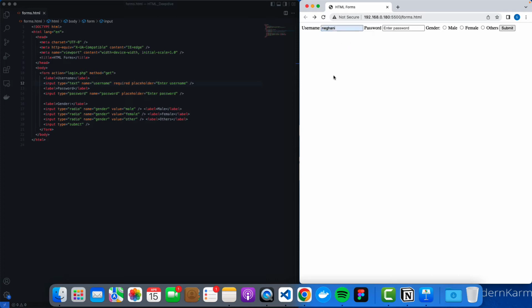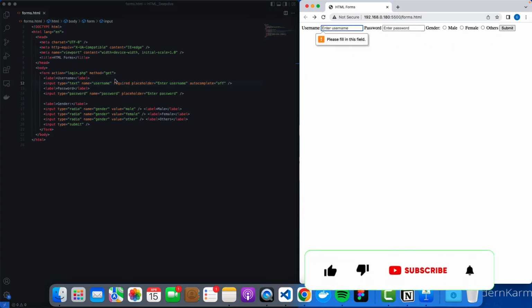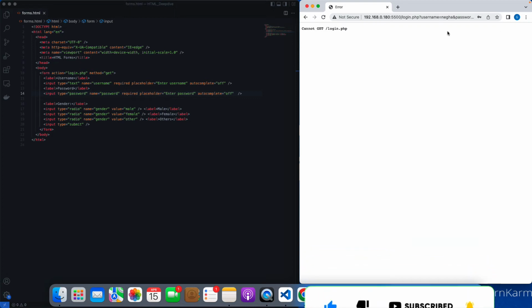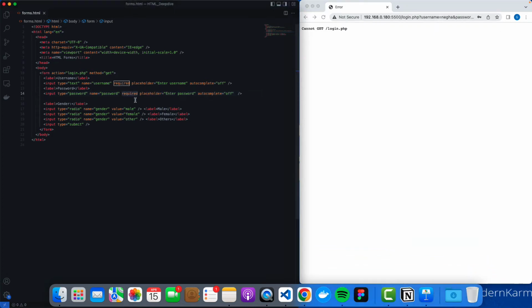Actually, this autofill is displaying unnecessarily, so let's set autocomplete to off so that it will not disturb us. Now you can clearly see, if I submit, it says please fill in the details, because I have kept this required attribute on this. If I submit now, it will submit because I have satisfied the condition.